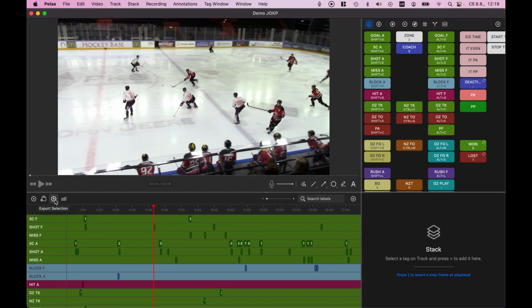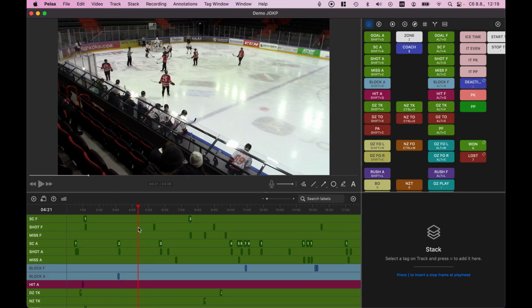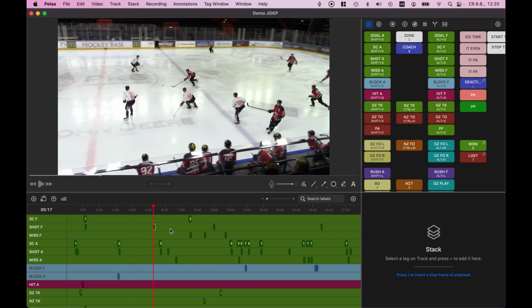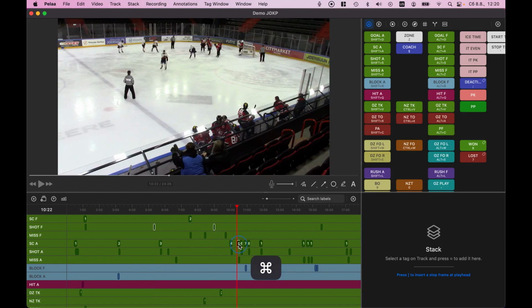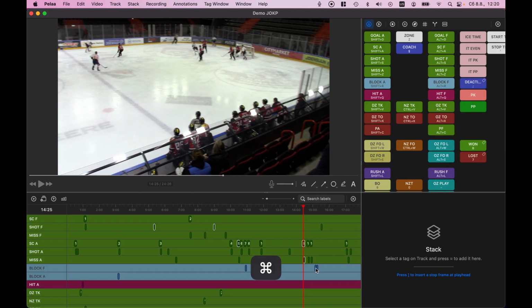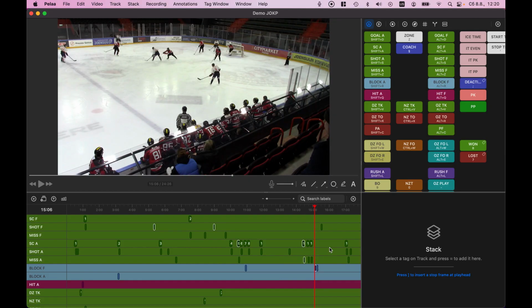The next one is export selection, and imagine I'd like to select several clips to export right away from track without editing them in stack. So what we could do is we could select several instances, and there are also multiple ways to do this. So we could select only one clip with a simple left click, but if we wanted to select multiple clips, we could use the command key, and by pressing and holding the command key and left clicking on instances that we'd like to select, we are able to highlight and essentially select all those instances.